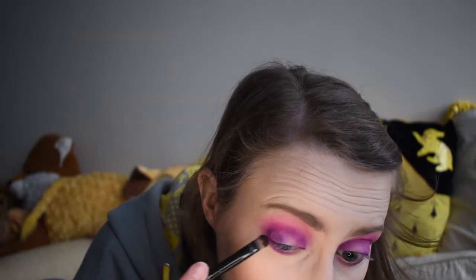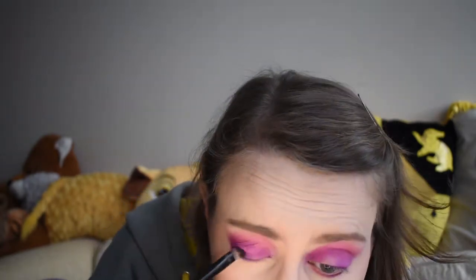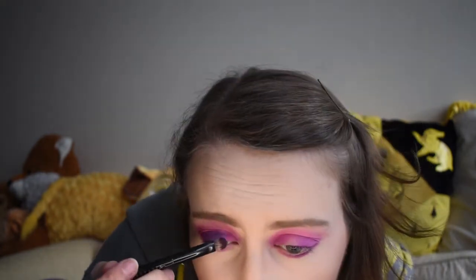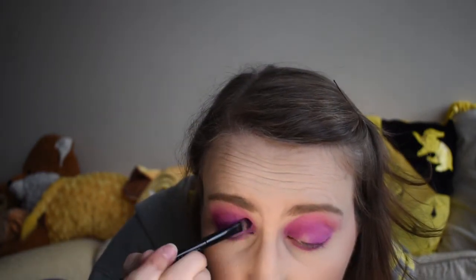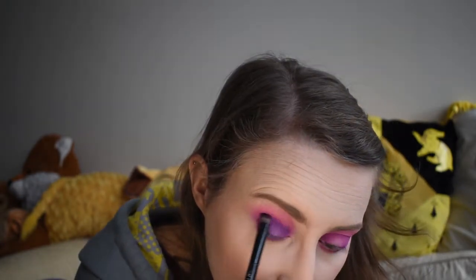Now I'm going to do something a bit different. I'm going to use a brush again and use a bit of Bite Me, which is a shimmery purple at the bottom next to Bubblegum. I'm going to use this to go on the outer edges of the halo. Okay, that one's actually darker than Purple Punch. So I'm going to put that all over the lid for now. Don't worry, I know what I'm doing. Ish. Then I'm going to go in with Oral, which is this kind of duochrome purpley colour. And very soft.